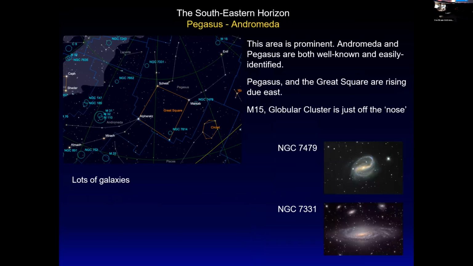Okay. So anyway, going to the next slide, Pegasus and Andromeda. The square of Pegasus is a very famous asterism, a very famous formation up in the sky, and so anyway, Pegasus and Andromeda are both very, very prominent, and they've got some really nice objects in them. So you can see a couple of galaxies here, 7479 and 7331. You can also see the map up here, the little circles. What I do when I make these maps is I always highlight the Messier objects and the Caldwell objects.